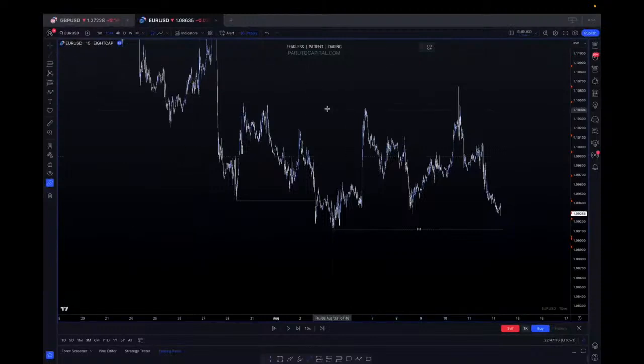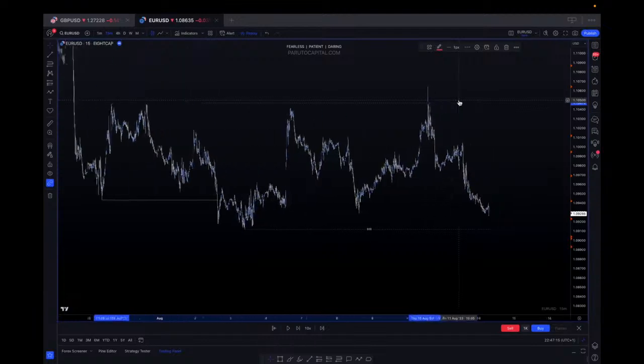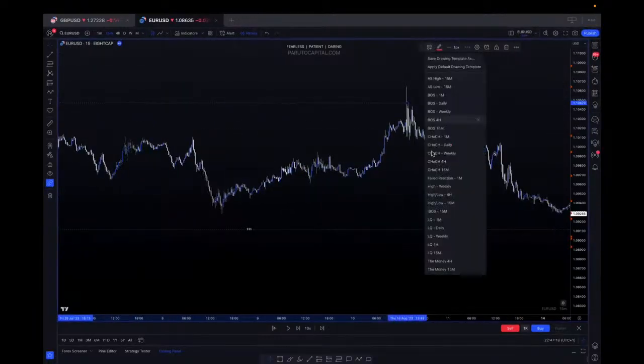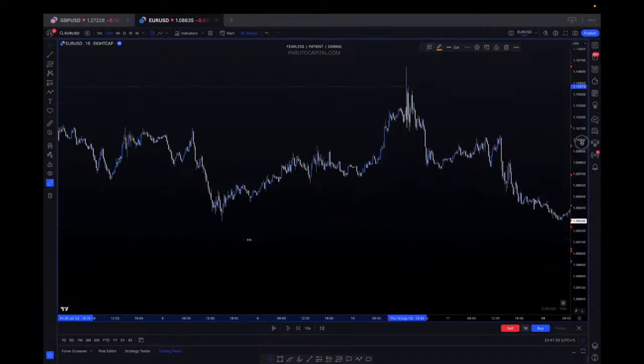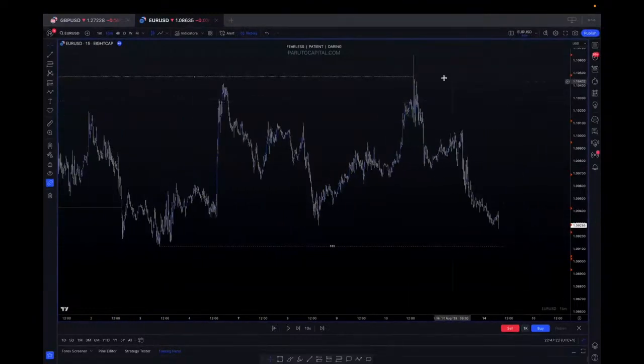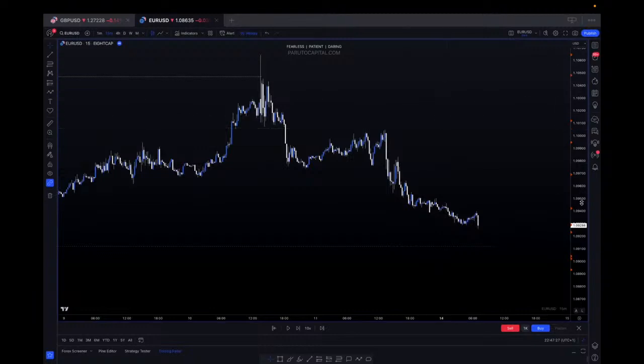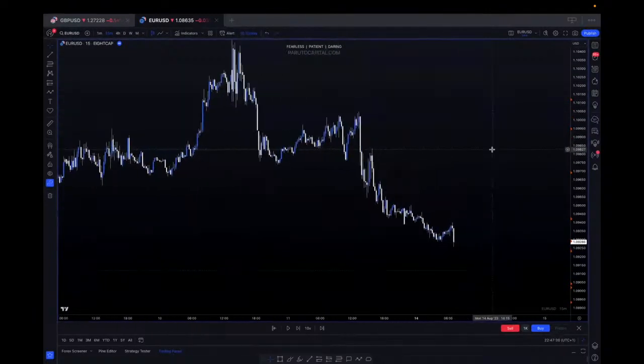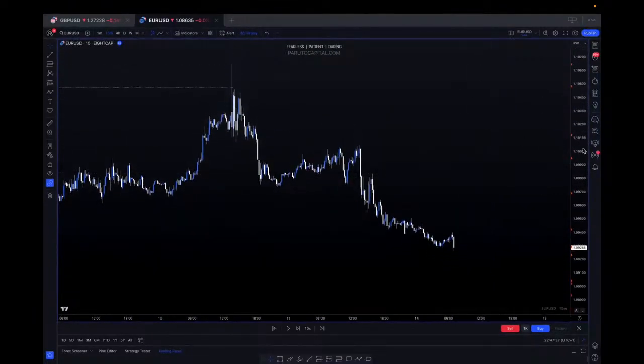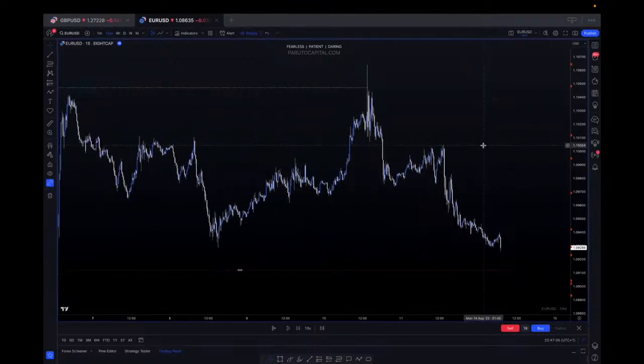Now we can see also that this high, okay, this is the high that wasn't taken out. So you can see also price failed to close above it. So that's a sweep of liquidity on the 15 minutes, right? So we have that clearly in place. Now let's zoom in to where we are at with respect to price. So here we know a few things, right? So we're super clear with respect to structure on the 4 hour, and now on the 15 minutes we're simply just trying to look for the right entry point so that we can sort of time the market.